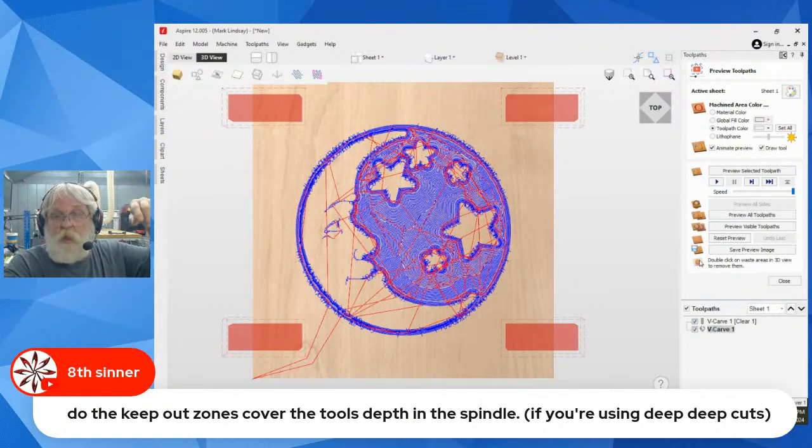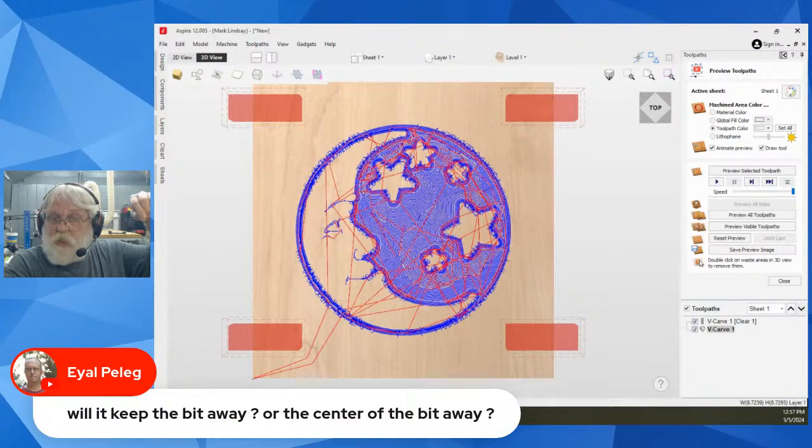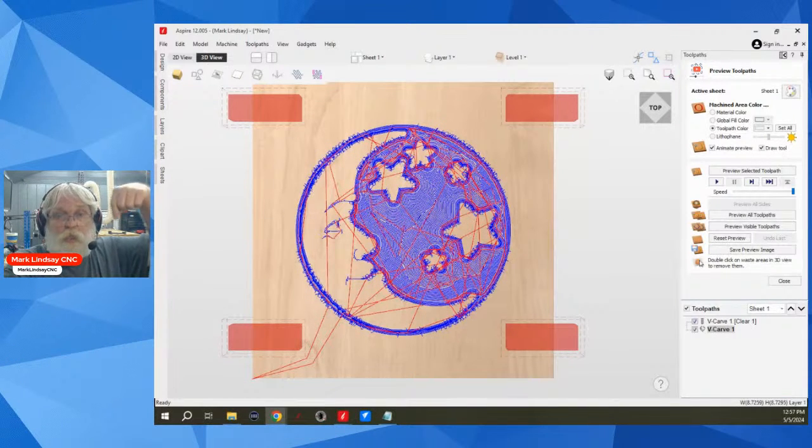It's not just the center of the bit, Eyal. It's the entire diameter of the bit. So if you have a 1/4-inch end mill here, it'll keep the entire 1/4-inch diameter away from that zone. If you have a 2-inch bit in here, it'll keep that entire 2-inch bit away from this zone. Now this one's doing okay.